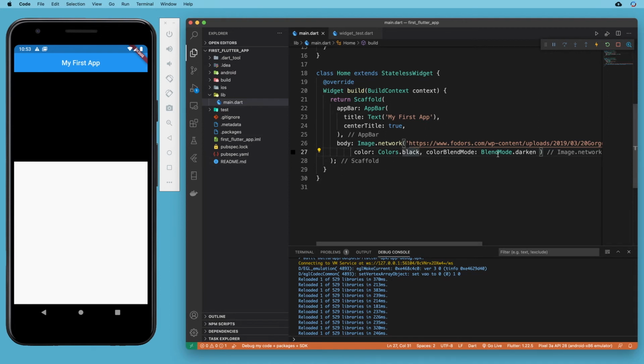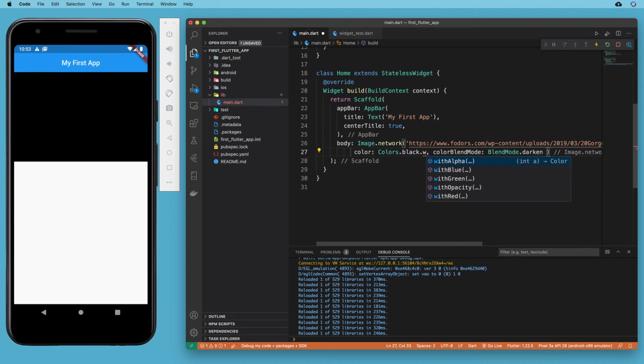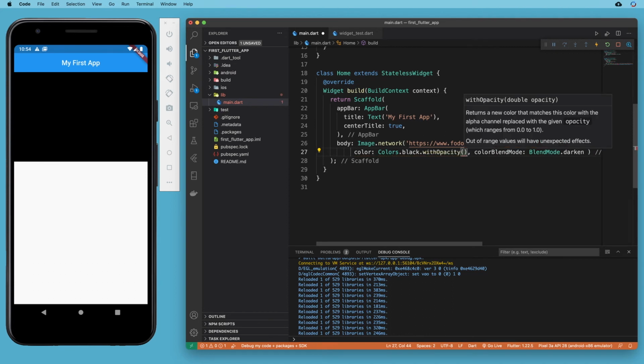But what you can do on the color property is you can come after the color and add opacity by putting .withOpacity. And then inside the parentheses, it will take a value from 0 to 1. And so if I do 1, that is full black, and that keeps us where we are.